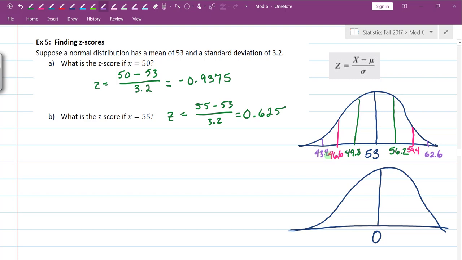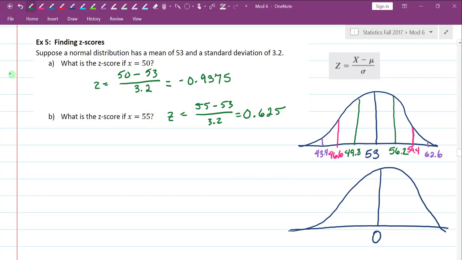43.4. Now, this is plus 1 standard deviation, minus 1 standard deviation, plus 2 standard deviations, minus 2 standard deviations, plus 3 standard deviations, minus 3 standard deviations from the mean, okay? Now, if I want to standardize each of these values, I've calculated what they are. This one should become the number 1, this should become the number 2, and this should become number 3. This should become negative 1, this should become negative 2, and this should become negative 3. Let's do the math and see if we can work that out and show you that, okay?